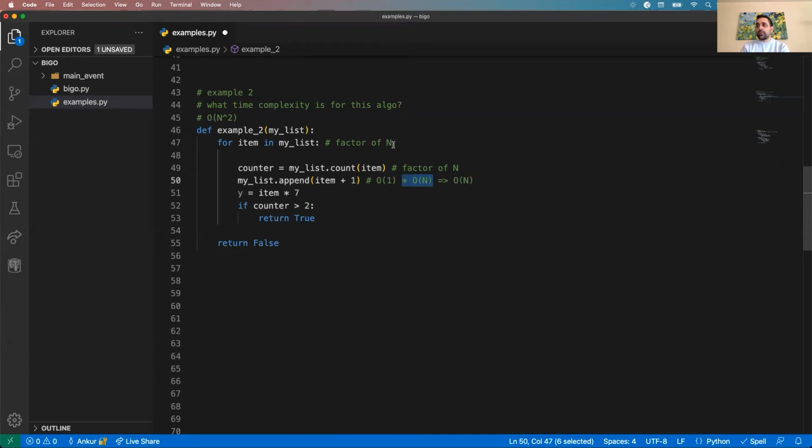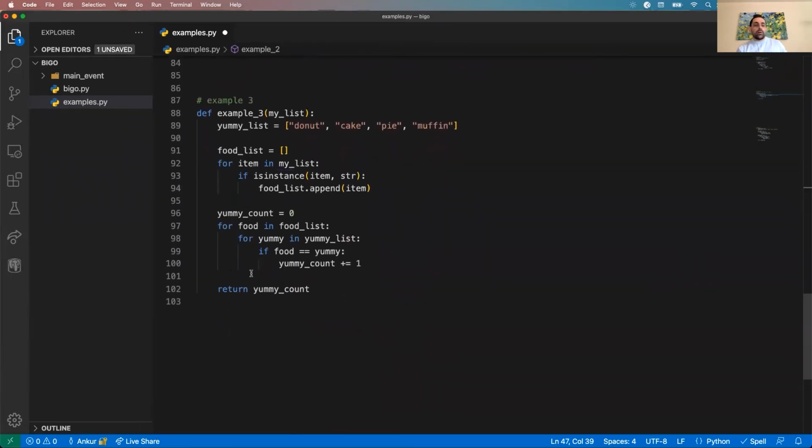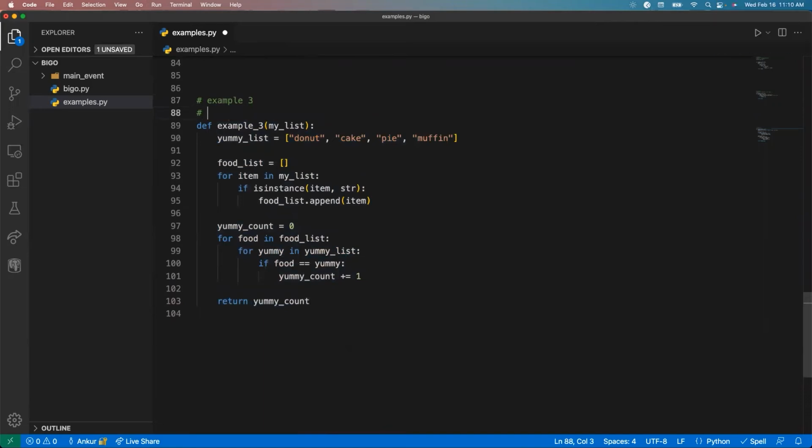This O of n comes from this for loop, to be clear. Okay. All right, so that was n squared. I have one more example, so just kind of get familiar with how to identify code. Let's go with Philip, if you don't mind. Could you assist me here and try to tell me what you think the runtime complexity of this algorithm is?